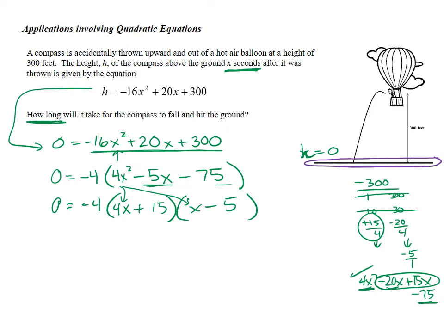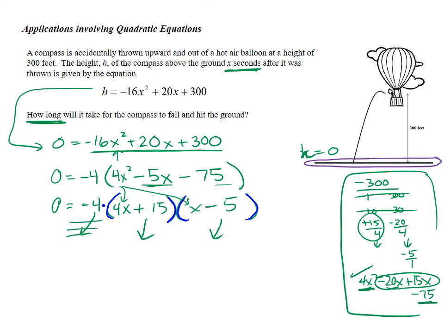So that's good. A lot of this work on the side here that I've shown, I might do on a piece of scratch paper that I just have around. We now have a factorization equal to 0. So I have negative 4 times parentheses 4x plus 15, and this other parentheses x minus 5. So I can set each of these factors equal to 0. Now, negative 4 can't be 0, so usually we just ignore that one. Okay, remember the zero-product principle says at least one of them has to be 0.